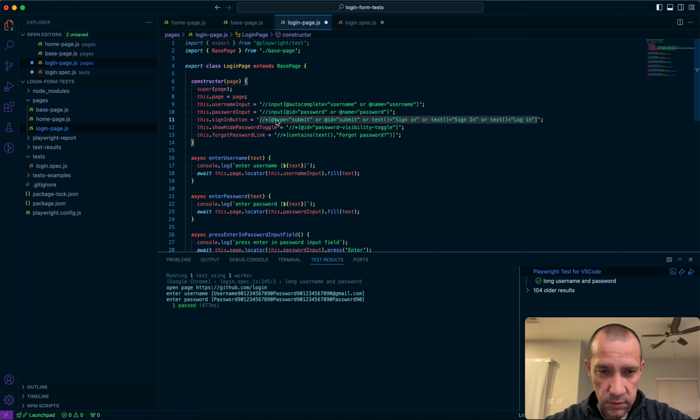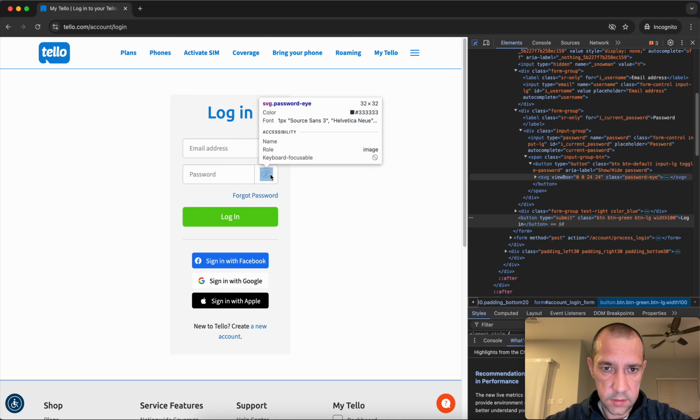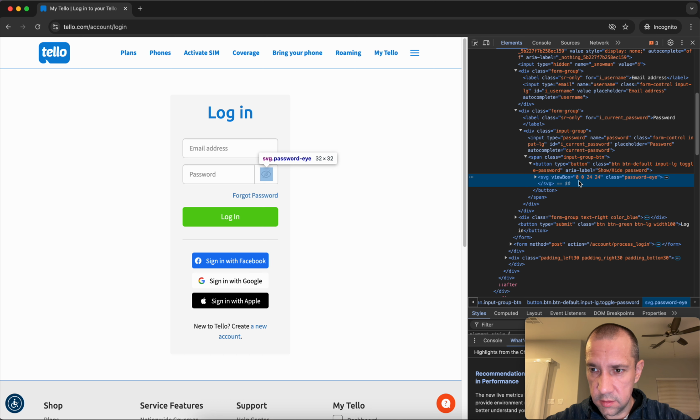Okay, now what else do I have? Show hide password. So this is this button. Sometimes it's present, sometimes it's not, I mean, on some websites and portals. In this particular case, it's here. So let's find and update the locator for it. Aria label, type button, class toggle password.